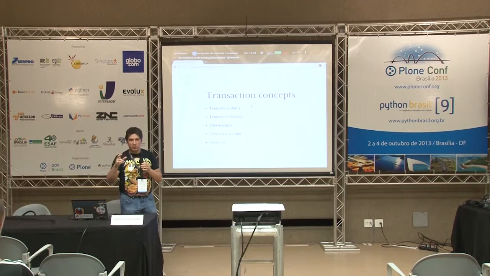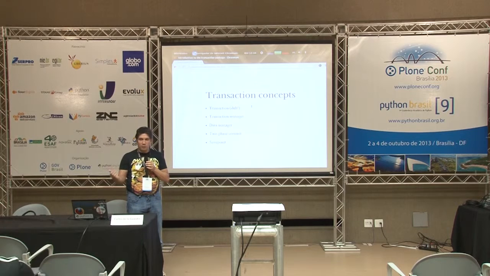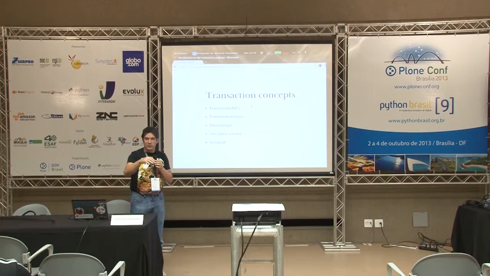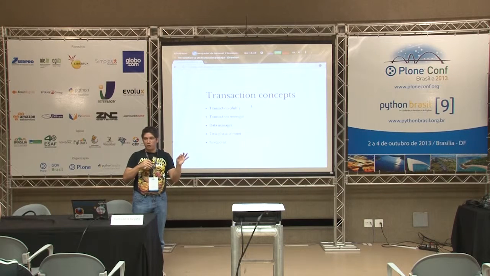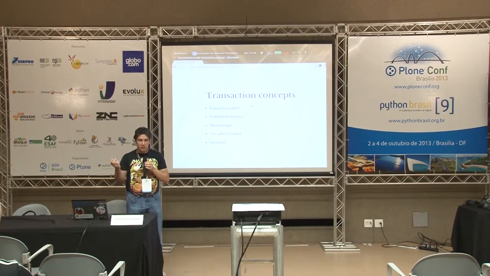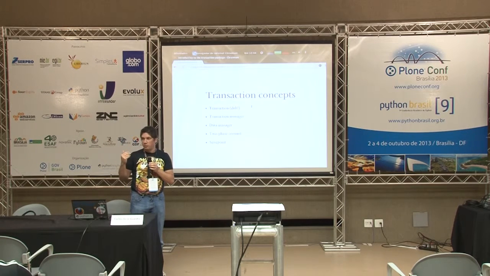That's actually a very powerful mechanism because you can have more than one data manager. When Plone is going to commit something, all the data managers that are participating in the transaction get to vote. So if you are storing something in the ZODB and it works perfectly, but there's also something that you are storing in a SQLAlchemy database in the same request, and something goes wrong there, when the transaction is aborted, both data managers will abort. So everything will be consistent on every data manager that you have, not just on the point where the error occurred.